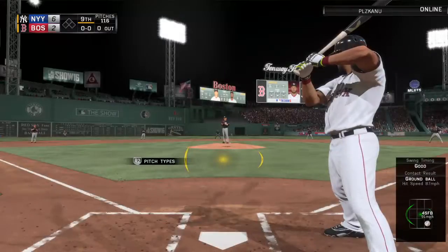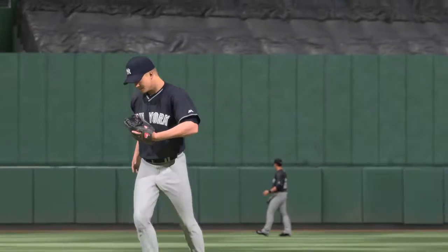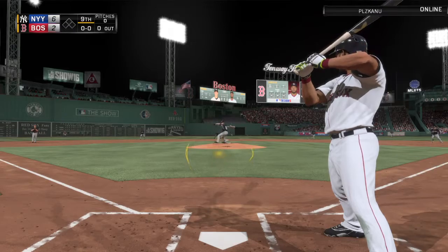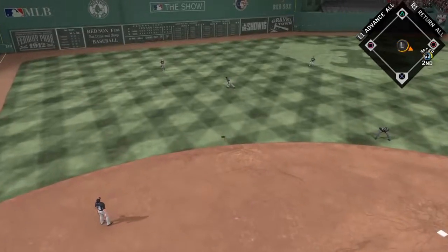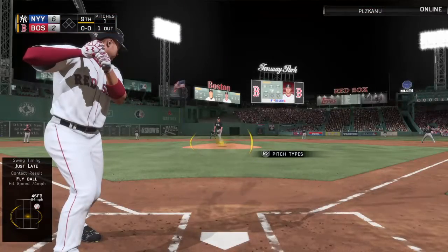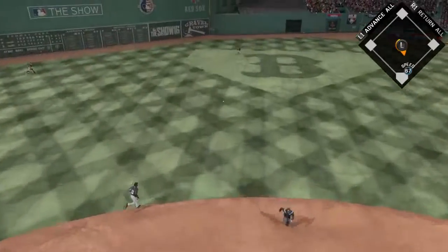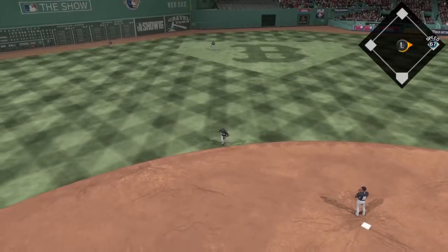Striding in to start the ninth, Melky Cabrera. And they'll need him to get something going here. Vinny Pestano will come in and pitch now. For the New York Yankees, number 61, Vinny Pestano. This one's flared toward left center. Reyes onto the grass. 1 out. Todd Frazier will stand in, needing to do something here to get on base as they're down to their final 2 outs. Line toward center field. A screaming base hit here, his first of the night.